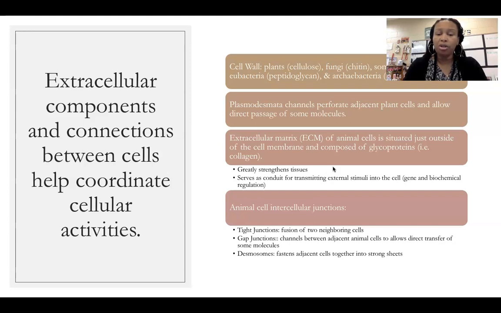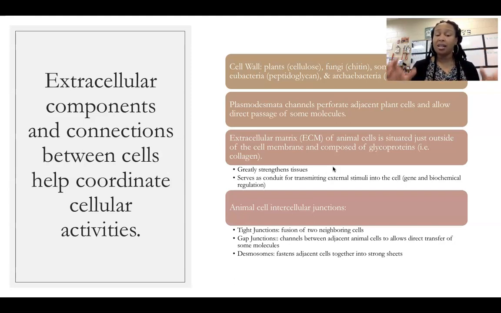Now, your intercellular junctions, okay? Intercellular junctions are the way that cells communicate with each other. In plants, that intercellular junction is a plasmodesmata. A plasmodesmata is kind of like, if this is a plant cell and this is a plant cell, there is a gap in between both of the cell walls, so it's like a little hole in the cell wall where they can send messages from one cell to the other one. Internal messages can go from one plant cell to the other plant cell through the cell wall. That little hole or that little gap in that cell wall is called a plasmodesmata. Plasmodesmata are specific to plant cells.